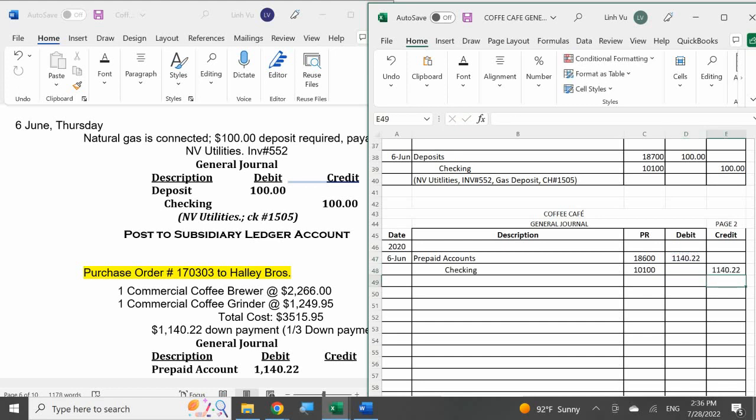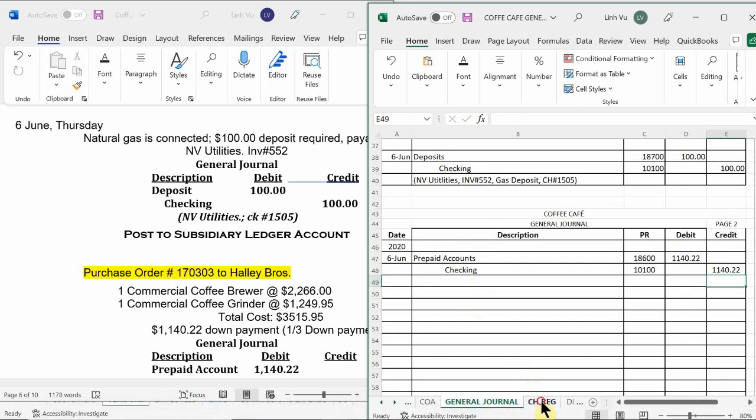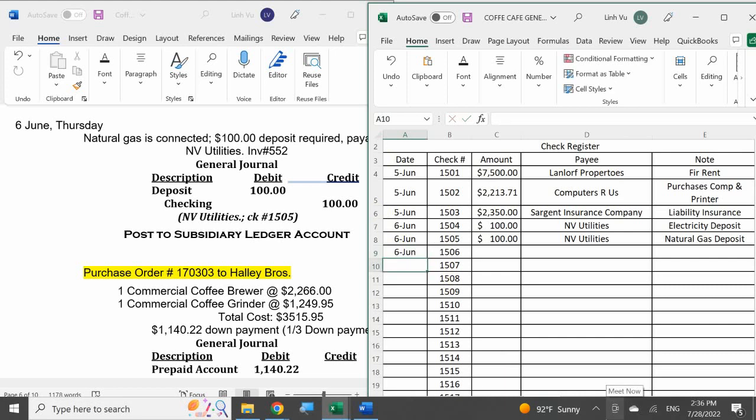1140.22. Okay. So what's the next step? We need to write a check, don't we? Check register. Yes, because we need to know what check number we wrote. So in this case, today's still the 6th. We wrote 1140.22. To whom did we pay this check out to?